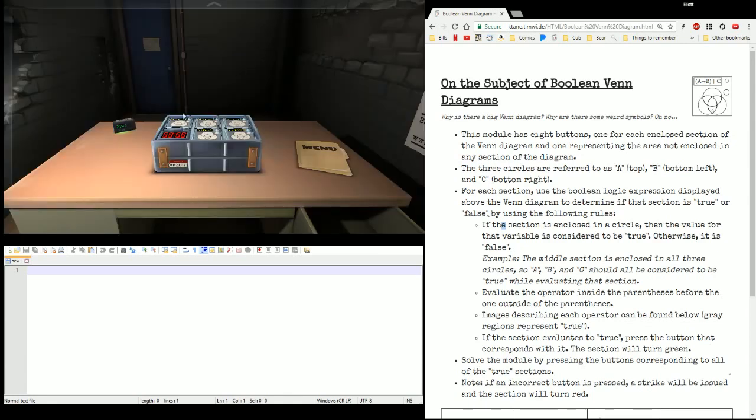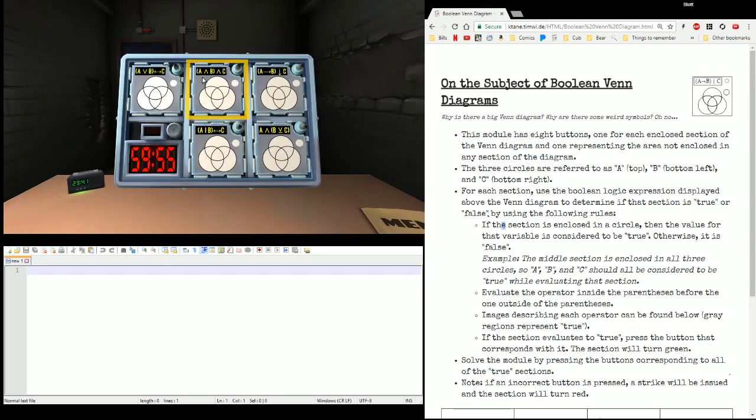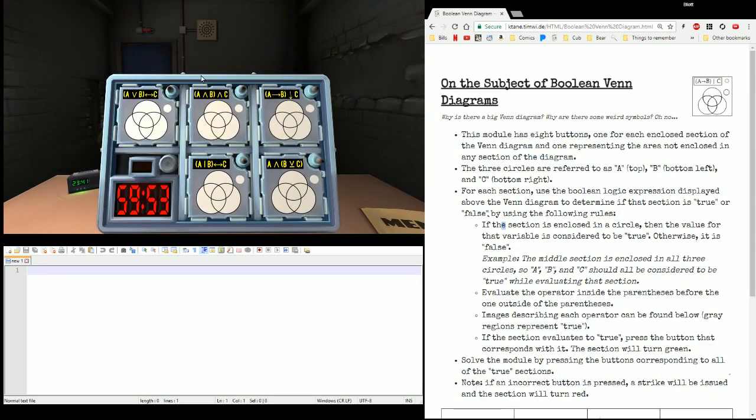I personally would suggest, if you haven't watched the logic video or don't understand how the logic module works, take a look at that first. I go into pretty good detail on the truth tables for those logic gates, and I think that's a good stepping stone for this lesson. So, what is this one?